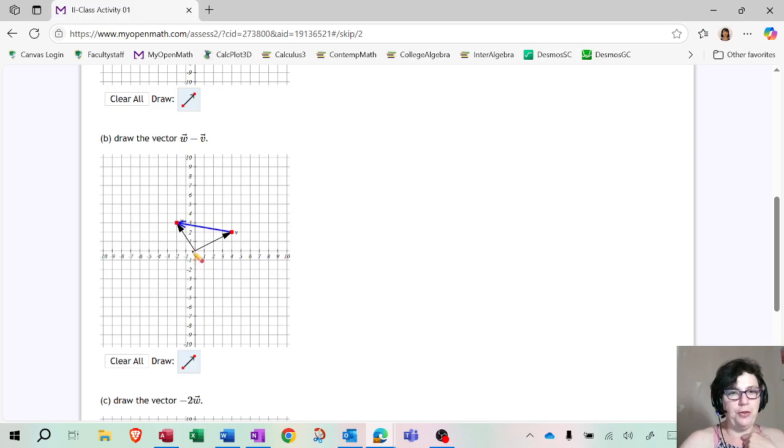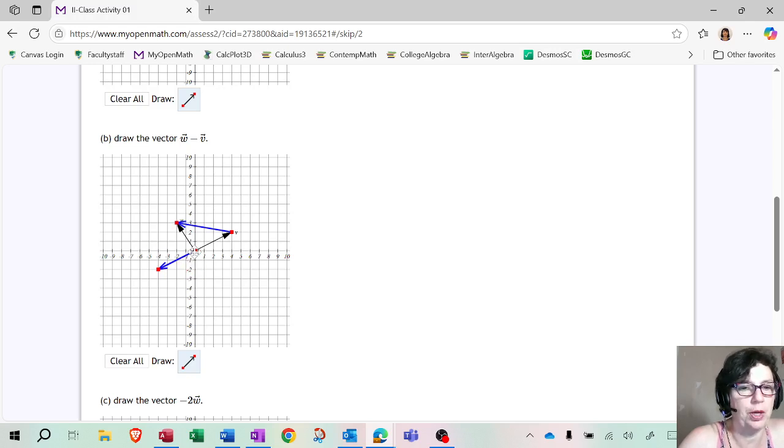So why is that the difference really? If you think about vector W, if you add it to negative V, what would happen? Well, what is negative V? Negative V would be a vector in the opposite direction of V, right? The same length, but opposite direction. So it would be something like this. If you were to add these two vectors, the vector W and negative V, in order to add them you have to use the parallelogram law, and you're going to get this vector as the diagonal of the parallelogram.